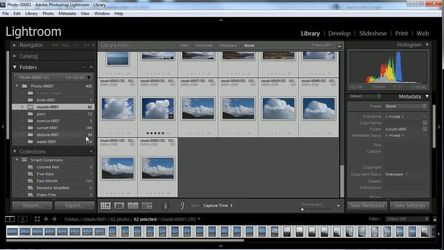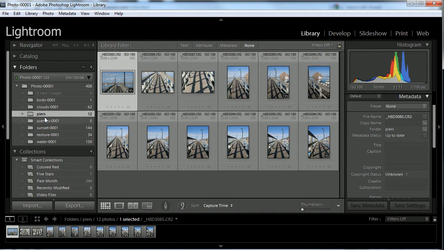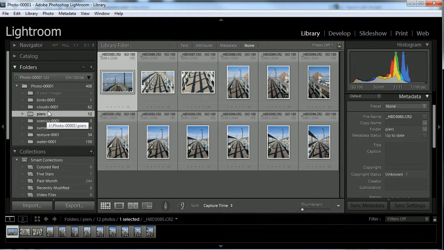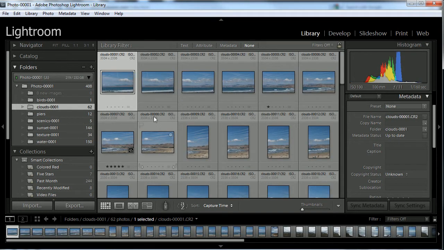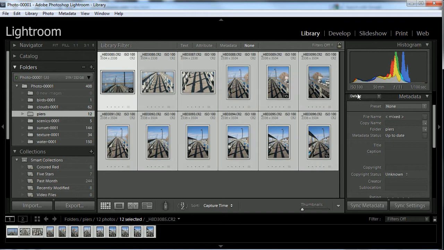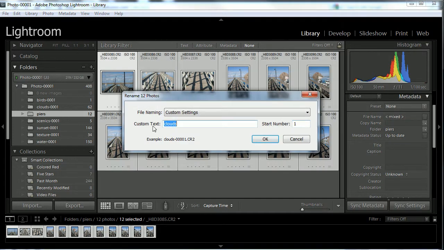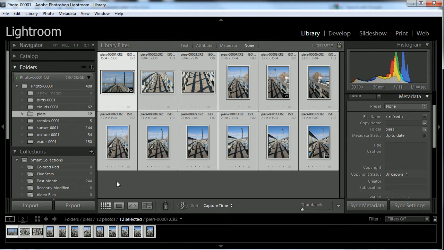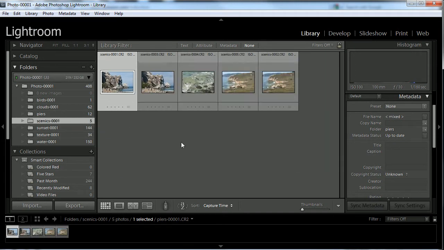Now let's talk about keywording for this. You're going to do this for the renaming for every single one of these categories, so that every time you see an image, if for some reason it's out of place accidentally or otherwise, you'll know where it originally came from, or what it's associated with. Once again, peers: Command A, click on the mixed, change the clouds to peers, and make sure it's going to start at 1. And so forth. I think that makes sense.